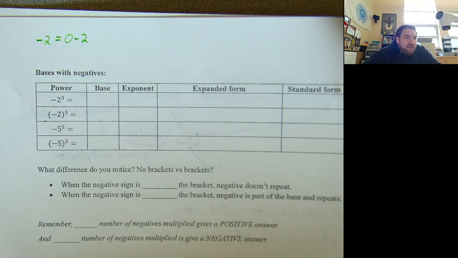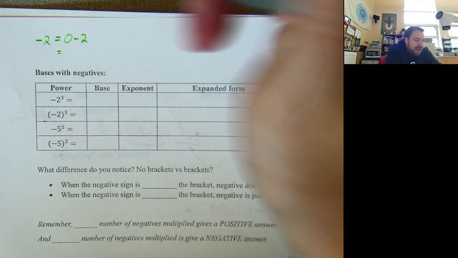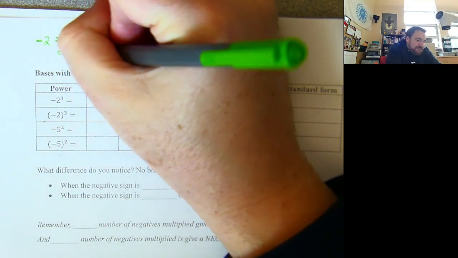Love it. How can I do it without adding or subtracting? No, I want multiplication. You were so close. I don't want -2 times 1, though. I want to start with 2 and make it negative. How do you do it, Benita? There you go. Except I'm going to swap the order on that. I'm going to write it as -1 times 2.